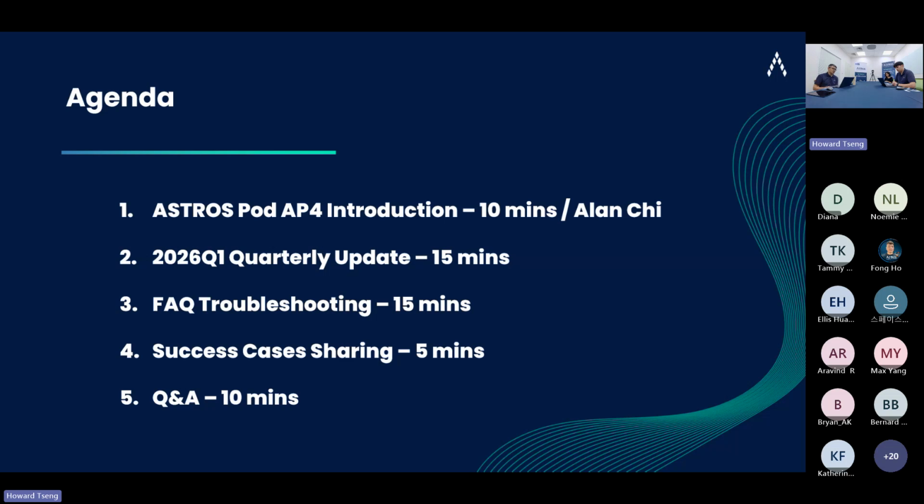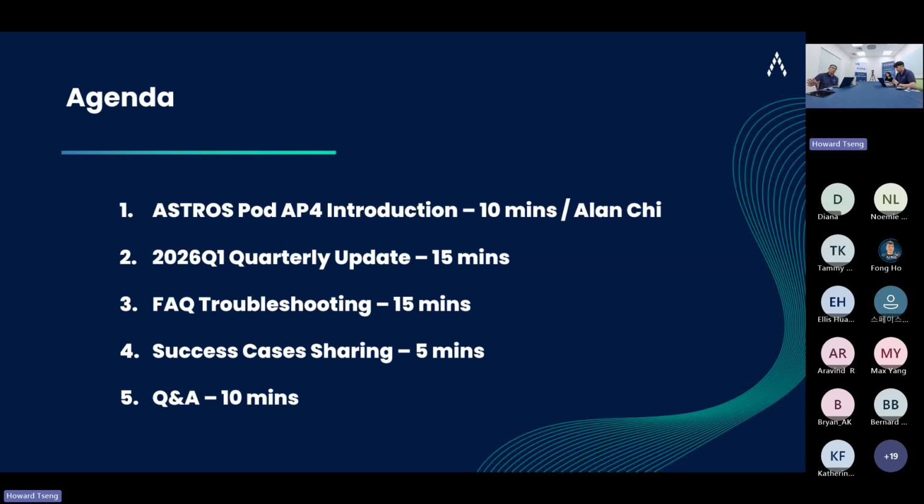In this part, we will introduce some troubleshooting we collected from our partners, end users, and resellers, about installation, whether in pre-sales or after service, and how to resolve issues. The fourth part is success case sharing.